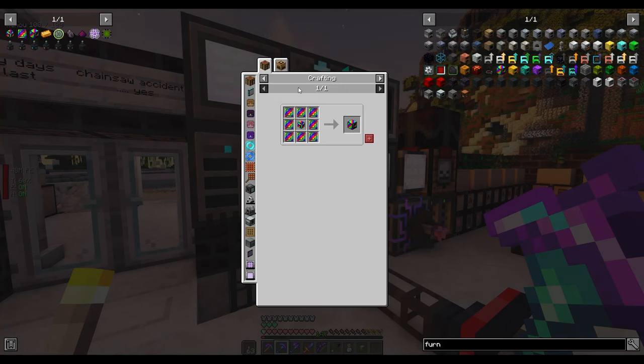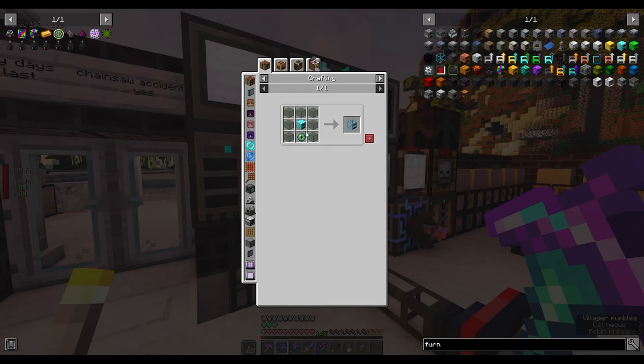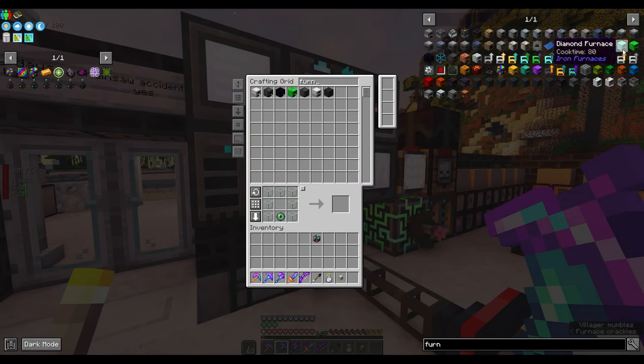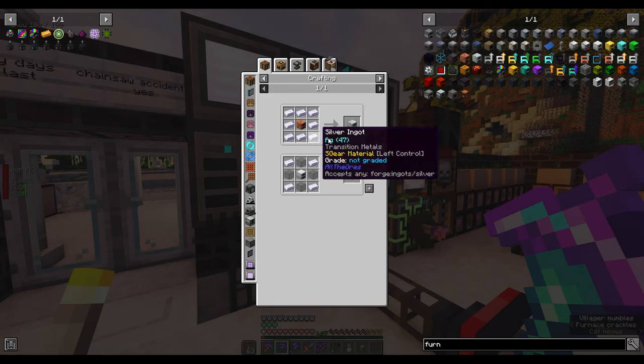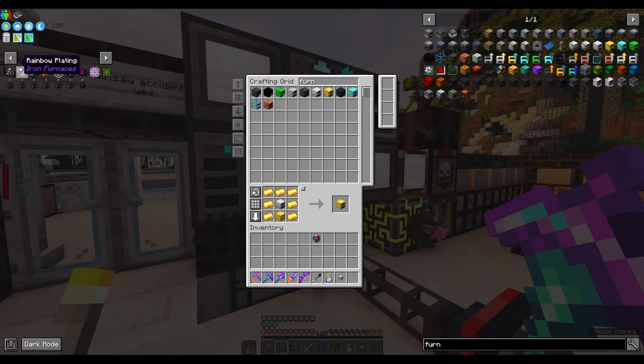Do I need a crystal one? I do need a crystal one. Wait. Oh, crap. Okay. Oh, maybe I need to make... I have a diamond. Wait, what? Did I just... Oh my god, I just used it like an absolute derp. There we go. Crystal. And then what else do we need for it? Silver. Copper. Gold. This. There we go! We got the rainbow furnace!